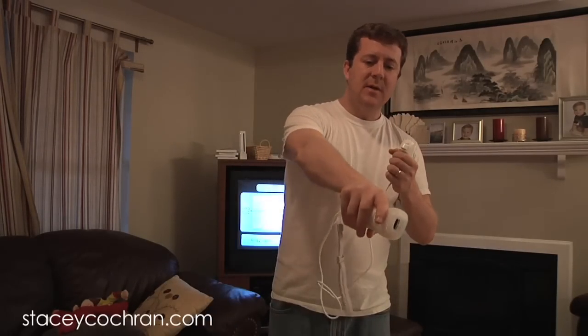There are other punches though that you can do in the Nintendo Wii Boxing that I've learned in the past week or so, which have got me up to the pro level status. One of the biggest ones that I use is the hook. And you might see it done from time to time in the Nintendo Wii and wonder how exactly you're doing it. The hook in Nintendo Wii Boxing is done by lowering the remote, swinging and twisting the remote. It becomes kind of intuitive when you're doing it, so you don't really think about it too much. But basically you lower it and flip it, sort of like a ping pong paddle. And when done well, it executes the hook.